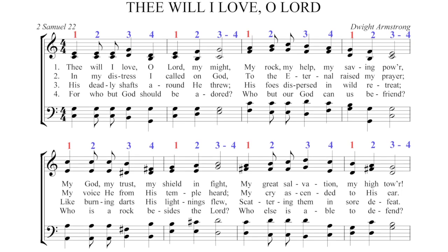To get used to hearing the downbeat, try doing that with your own music. Now we'll move on to actual hymns. For this first video, we'll try a song that has 4 beats in the measure. We'll start on page 117.